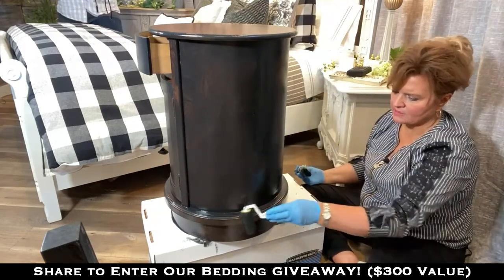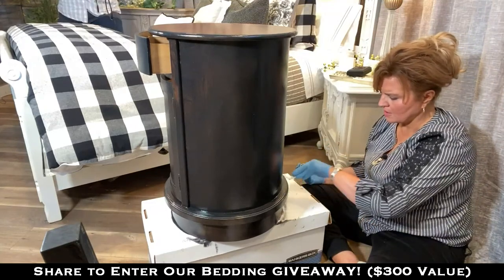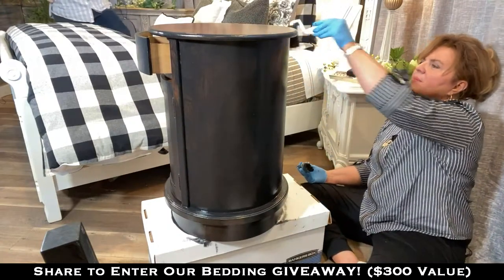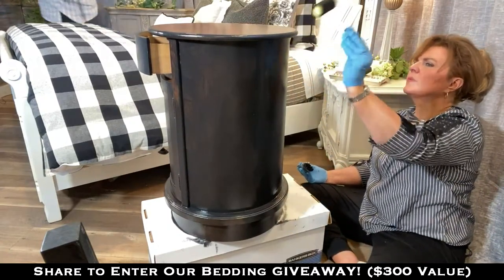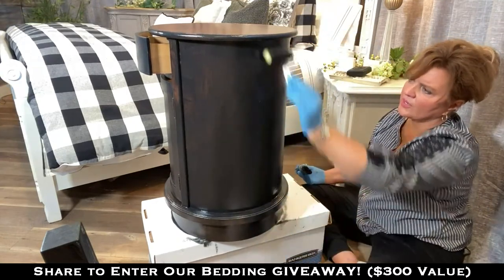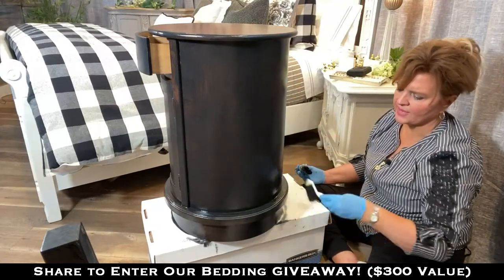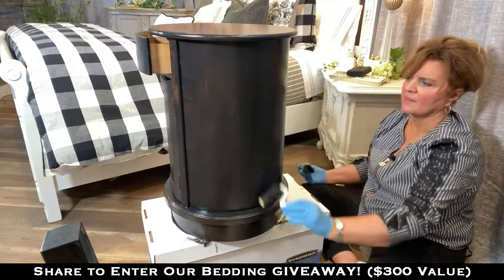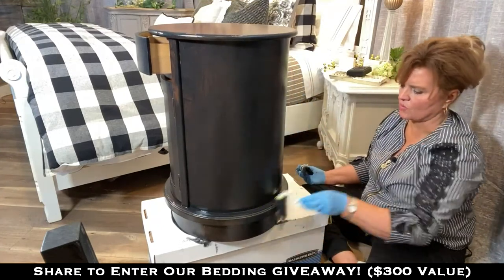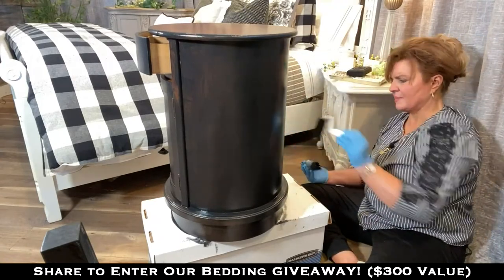I like having different bulb temps in different rooms. I'm not a fan of mid-tone rooms — I either like it light or dark. You won't find a lot of tan in my house. I see some light bubbles popping up, which means I got a heavy spot of paint, but I'm eradicating that really easily by just rolling right through it — roll, roll, roll. That's as easy as it is. I've got to paint a little on the top and get around this base a little bit more.